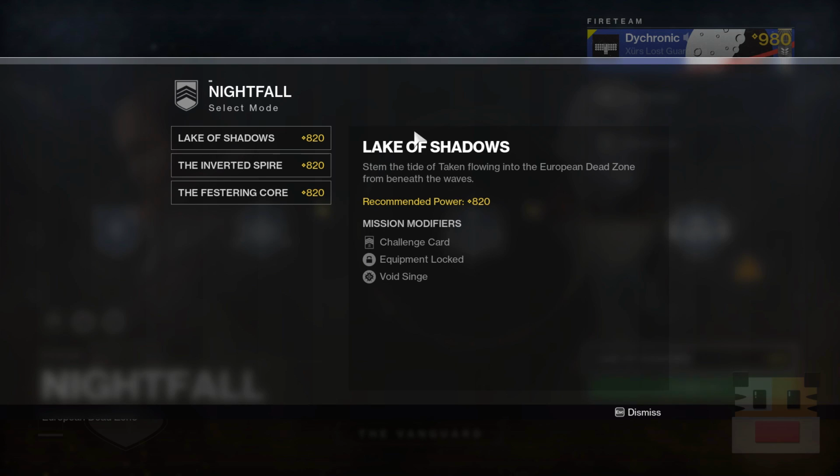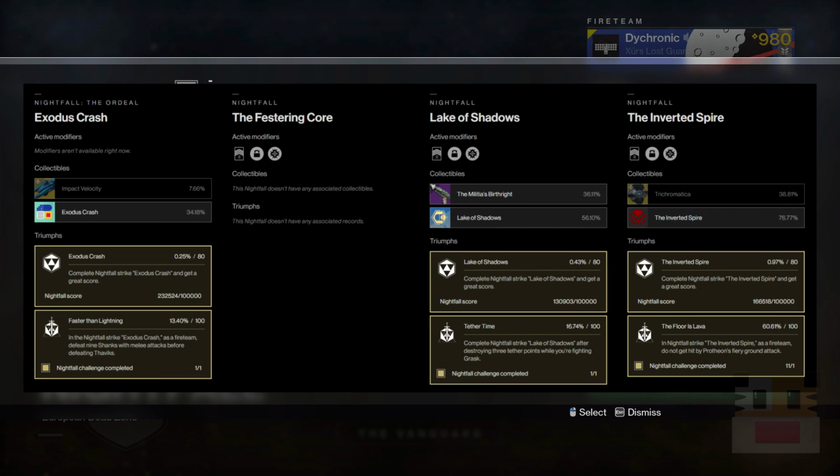difficulty to do. As for the other Nightfalls this week, we have Lake of Shadows, the Taken boss at the end of the EDZ mission, dropping the Malicious Birthright special kinetic grenade launcher. Next up for Inverted Spire, the Minotaur at the very end of the Nessus mission, dropping the Trichromatica exotic ghost shell. And finally, Festering Core with the Taken Flamer at the very end came out with Shadowkeep, and this one does not have a Nightfall unique.